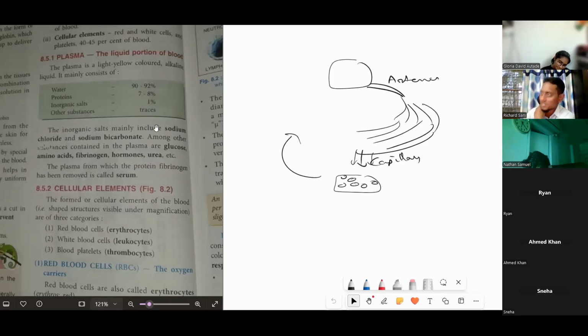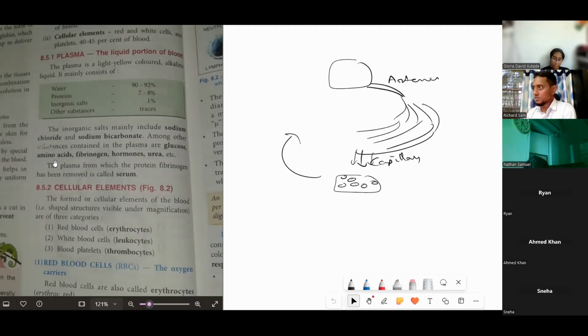just traces. Okay. Glucose is like whatever we eat. Whatever we eat gets dissolved in the blood, right? That all that makes up only 1% of your blood. Okay, when we think like, okay, all the food that we eat is going into the blood, but all the food is only 1% of the blood, not even 1%, traces. Yeah, glucose is from what?